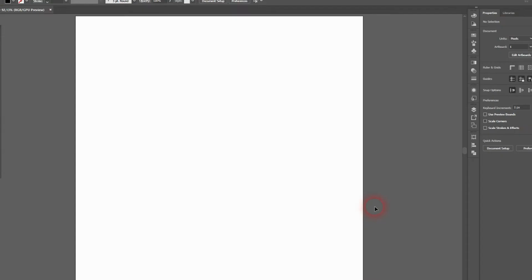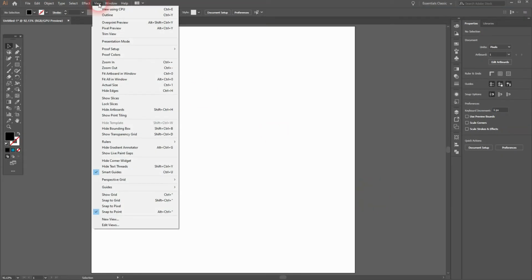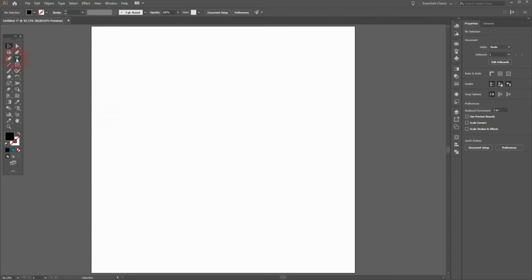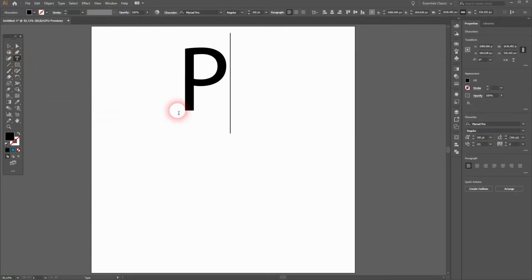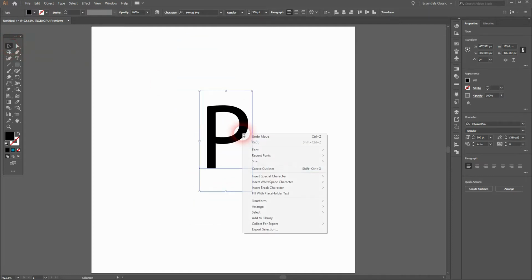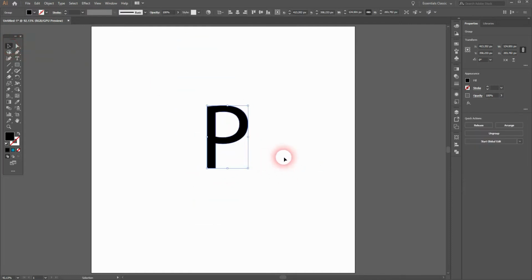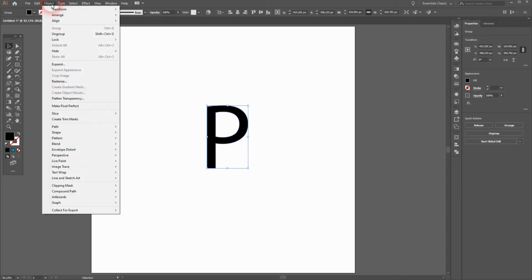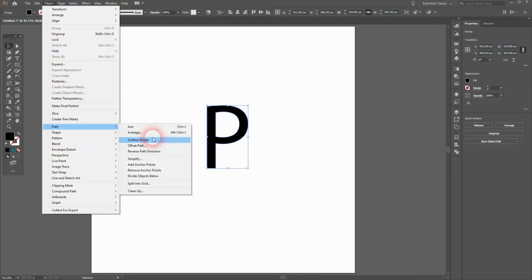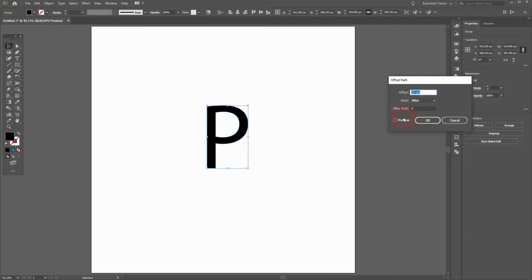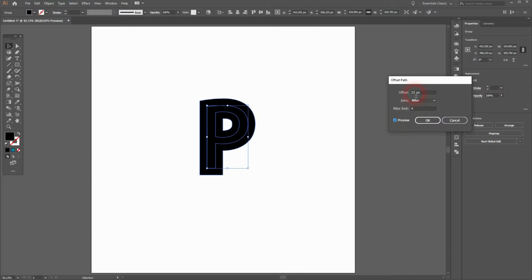And we're back, and this time I'm going to show you how to create this offset lettermark logo design in Adobe Illustrator. What we need is a letter, obviously. I've got Smart Guide and Snap to Point only activated, and I use the type tool to create the letter. You can do that with any font and any letter, but letters like P, Q, R, N, they work best. Right click afterwards, create outlines, go to Object, Path, and offset the path, click on Preview.